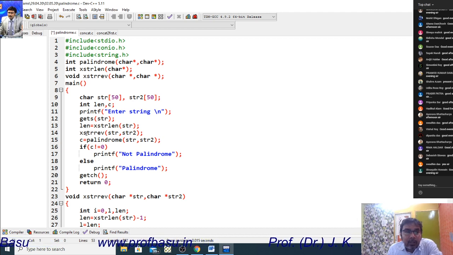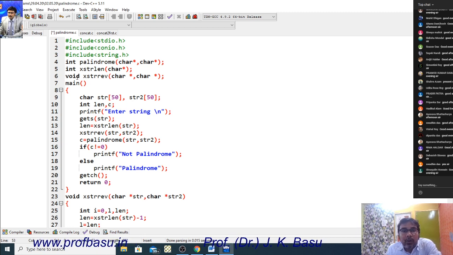But this strrev doesn't return anything, so if a function doesn't return anything, we write the return type as void. We do the job within the function, we are not returning any value here.